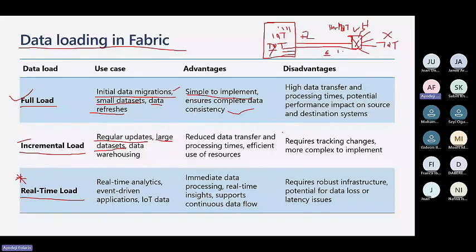For example, there are some transactions in my database. There are some columns that I don't need to monitor. Now, the reason why people run away from incremental is what you just mentioned. It requires tracking changes. What columns always change? There are some columns that will not change. And there are some columns where the changes are of no use for my reporting sake. And also, it is more complex to implement.